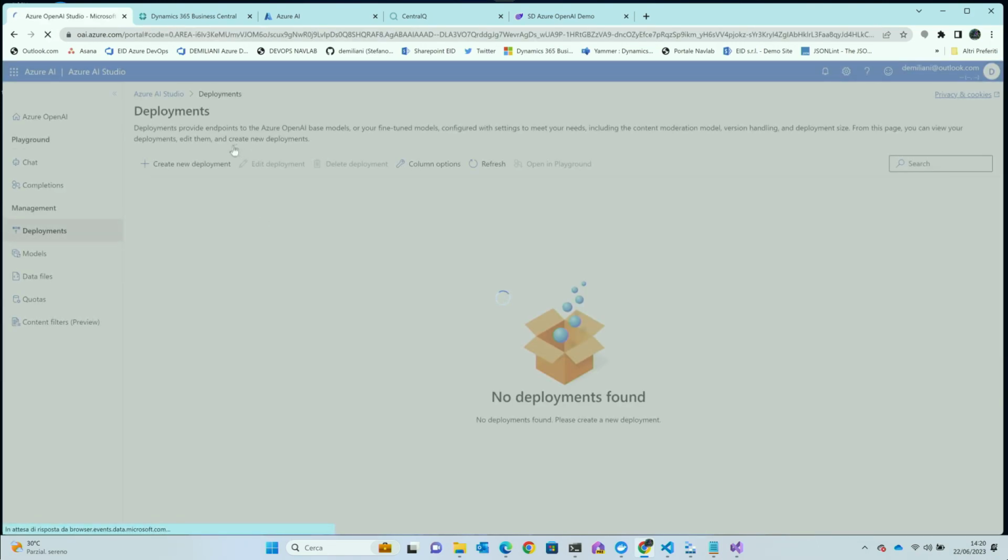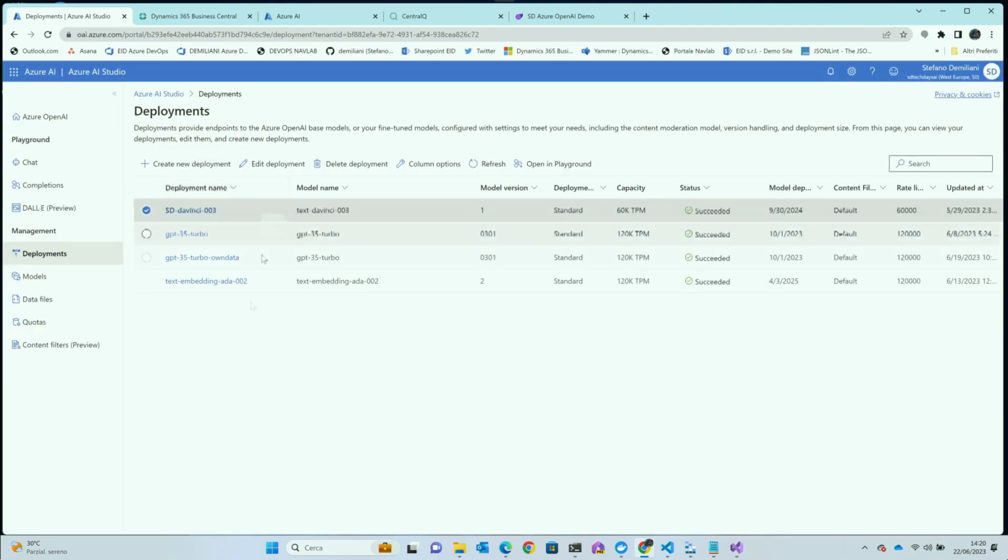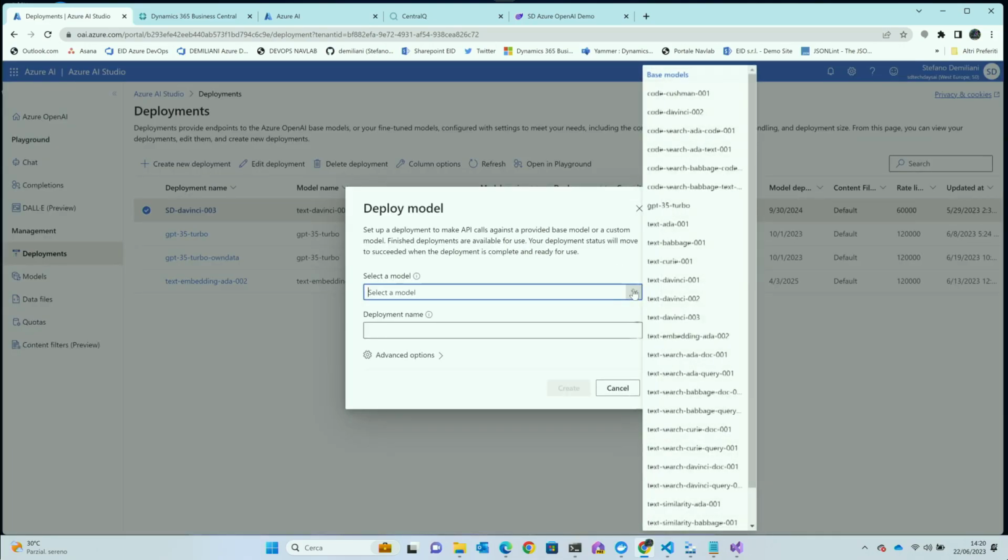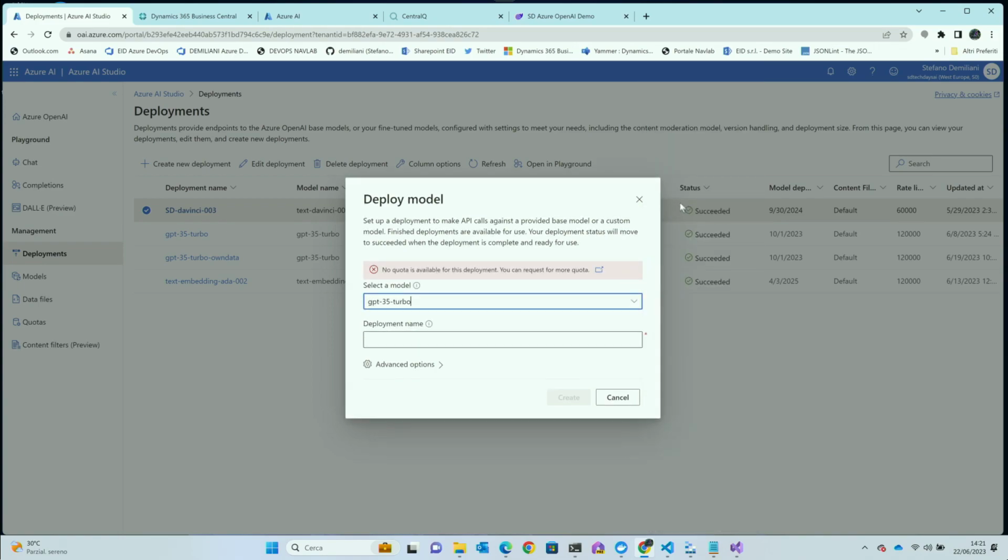When Azure OpenAI Studio starts, from here, you can deploy the model, you can test your model, you can play with your models, writing some prompts, see how your model responds. And deploying a model is very easy. Just click Create Deployment, and you can select one of the available models inside your subscription. It depends on the model. Some models are available at the moment only in the US. Others are available everywhere. Like in this case, I deployed an instance in West Europe. You simply select a model, for example, GPT Turbo, and you can specify the deployment name.